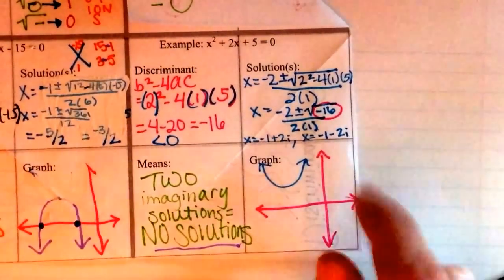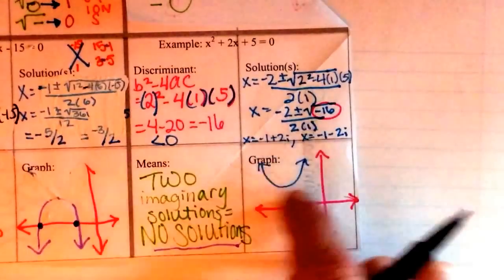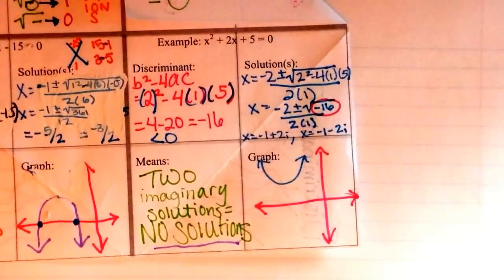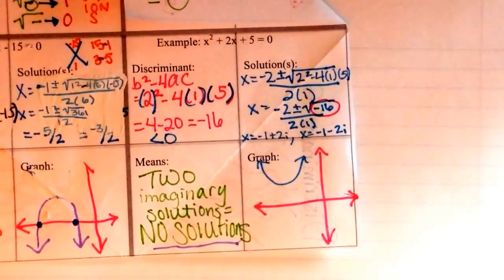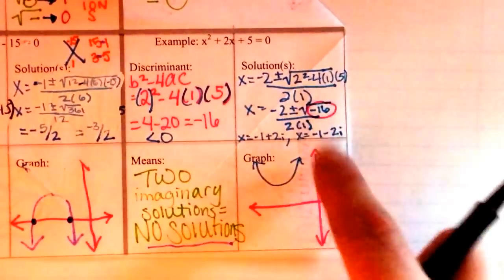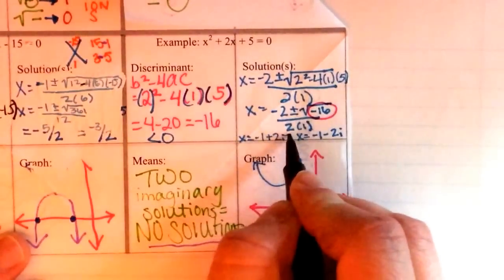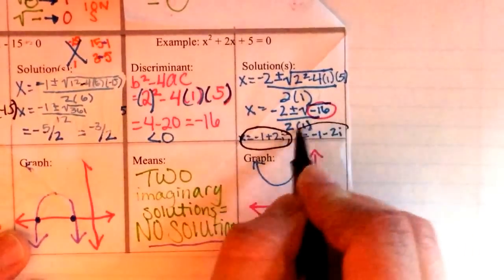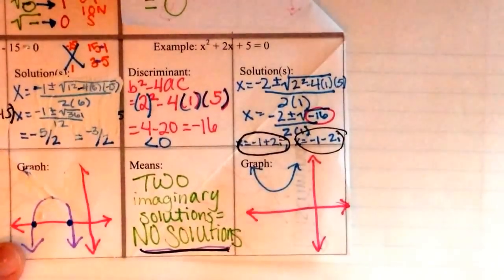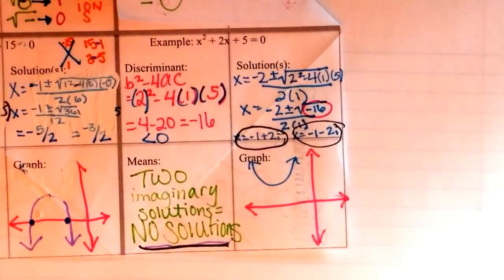It's not that the function doesn't work, but as you can see, if I graphed it, it's in a place where it's not going to touch the x-intercept. Therefore, there are no x-intercepts. And for that to actually work out, this would be if I took the quadratic formula and found it. I have a negative 16. And these kind of solutions would be if you actually went through and solved this. I am not expecting this from you, but what I am expecting is that you can identify no solutions. So pause the video. I was trying to give you a second to get caught up. Pause the video if you need to catch up.